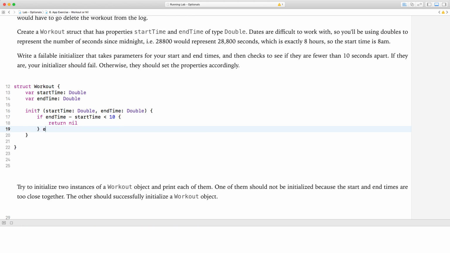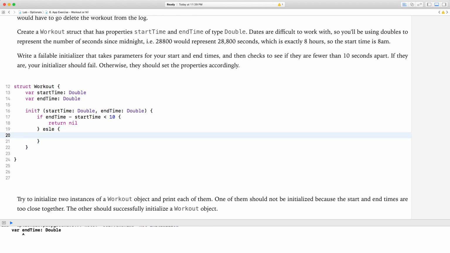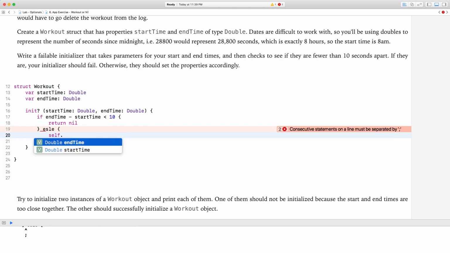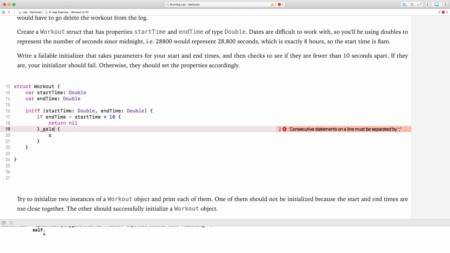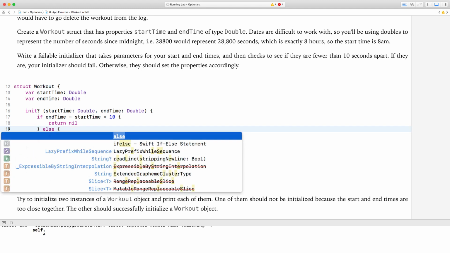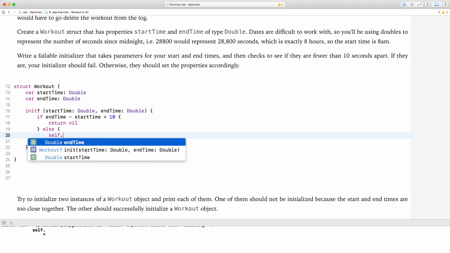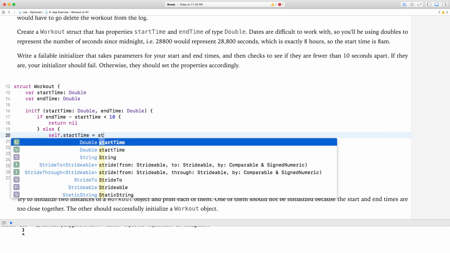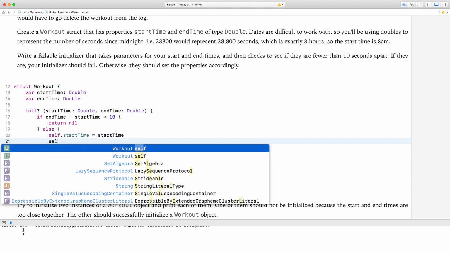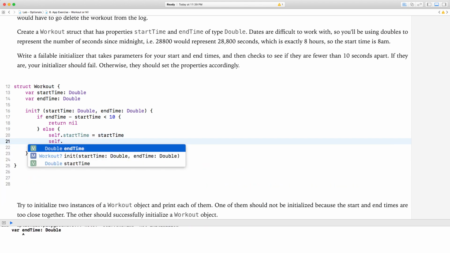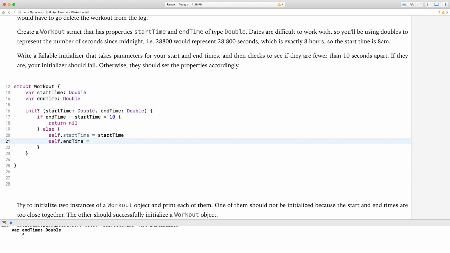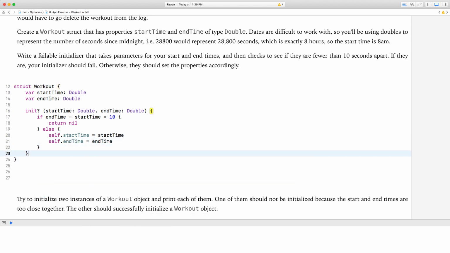However, else, if it isn't less than 10 and the difference is greater than 10, so they actually worked out, we're going to go self, I misspelled else, self dot start time equals start time, and self dot end time equals end time. And that's pretty much it.